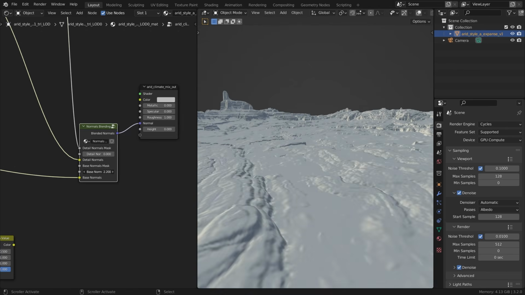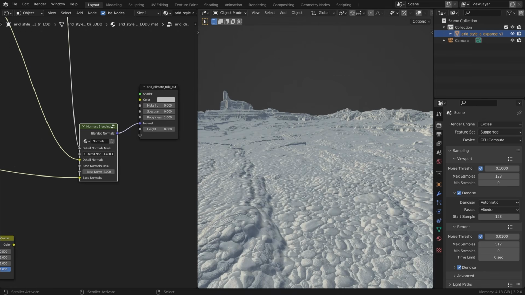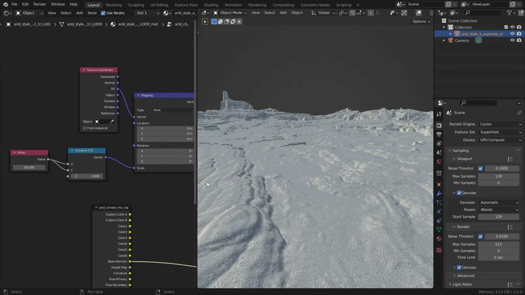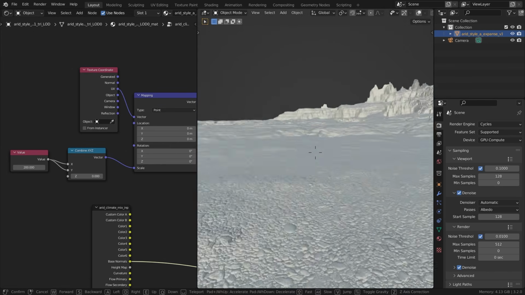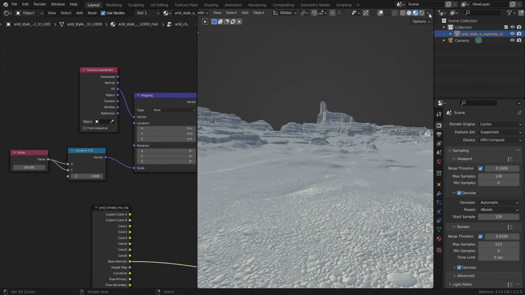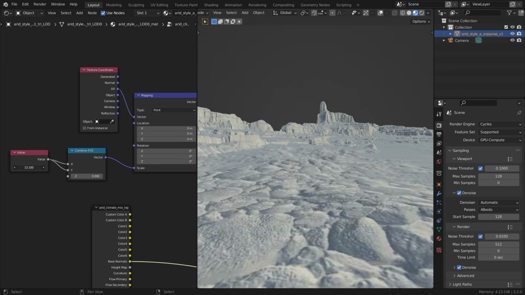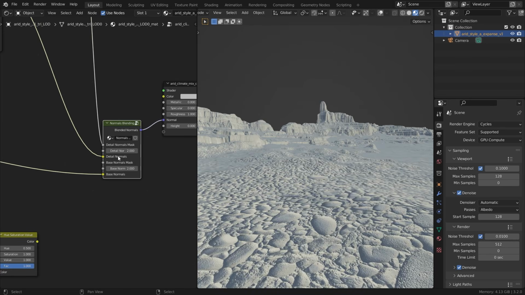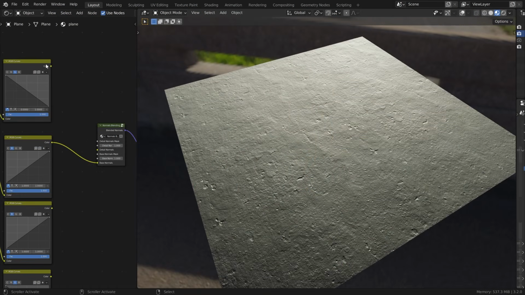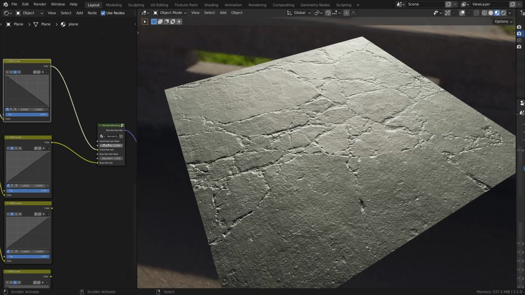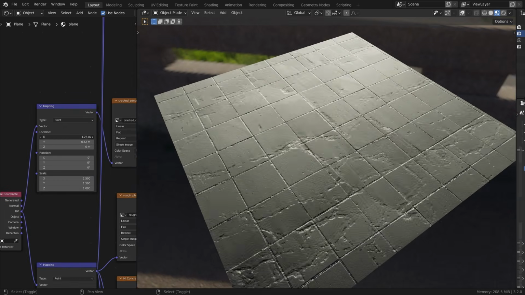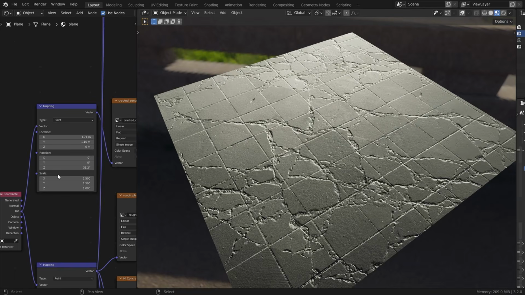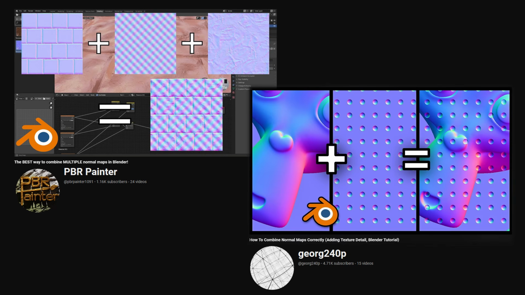There are 2 additional inputs that allow you to mask either of the normal maps independently. And if you have more than 2 normal maps you wish to blend, I recommend using the PBR map mixer node to mask all the normal maps from the various textures you're using, then use the final map mixer normals output as the input for the normals blending node group. Simple, right? And just a note, this can be quite a handy node for all kinds of scenes, not just landscapes. Give it a try, it can be quite fun to use. If you're keen to learn more about blending normal maps, I recommend giving these videos a watch.